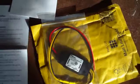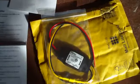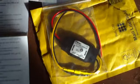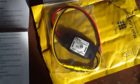So there we go, the PWM5 charge controller. I'll have to make a video once it's actually installed.